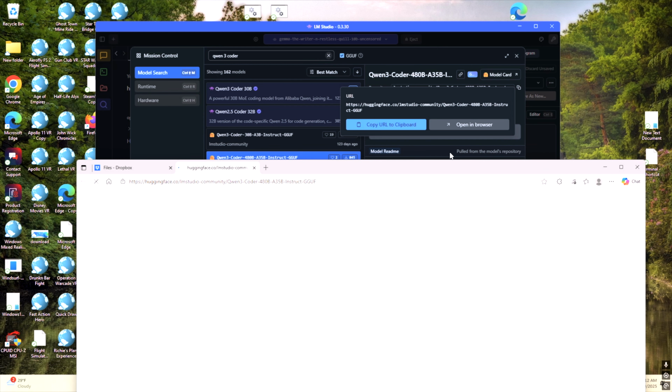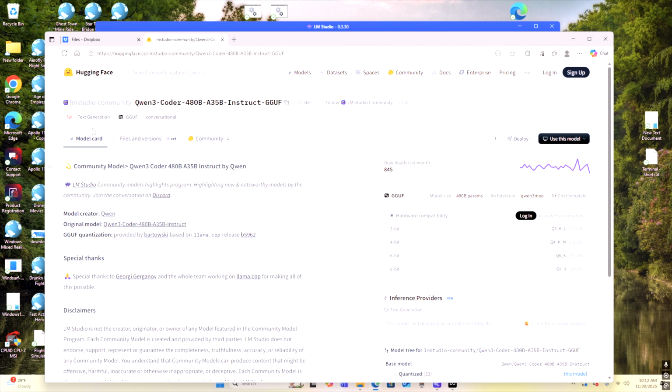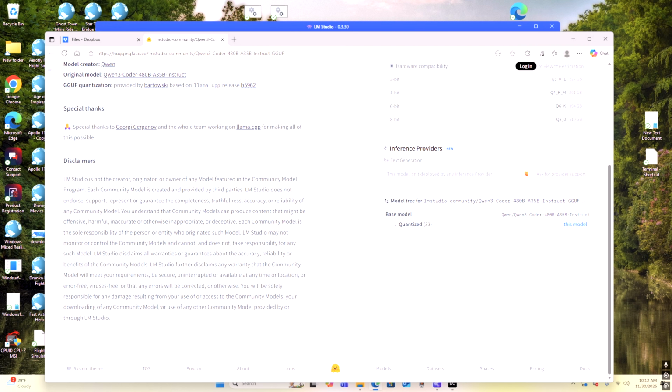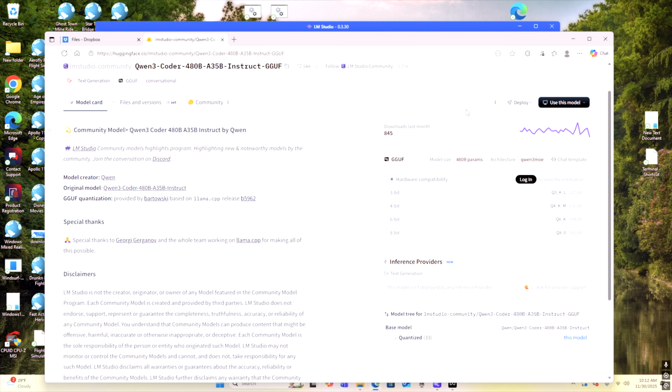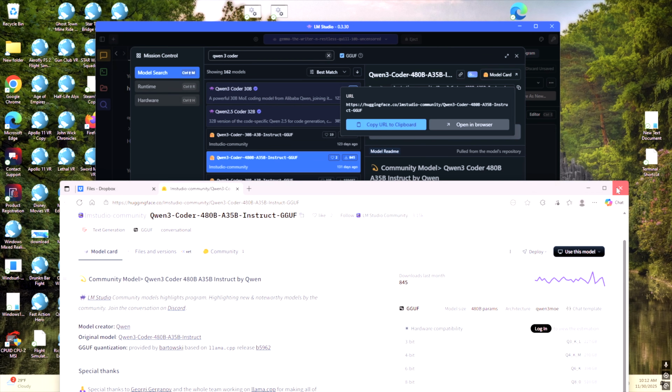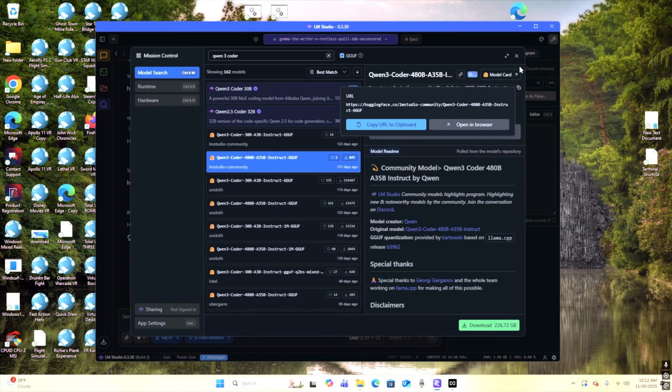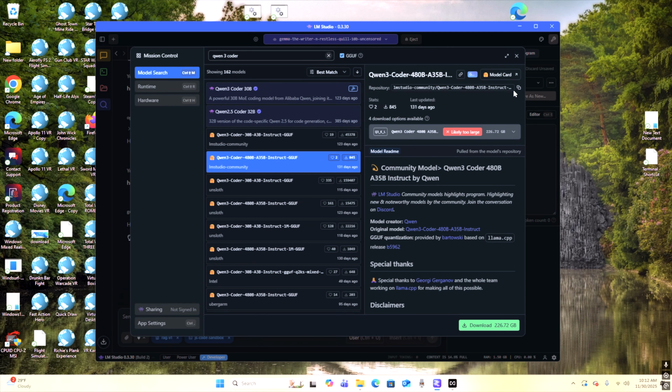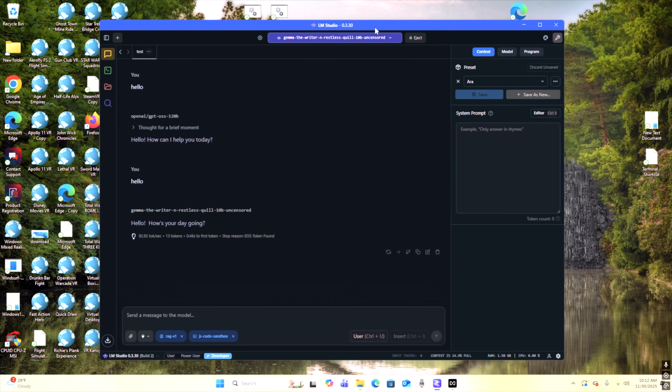Now, if you come up here, you can see where it shows the model card. You can open in a browser. It'll pull up Hugging Face, and it'll give you a little more description on what you're looking at for a model. And as far as models go, we will probably go into that in more detail later, but the rest of this is what I want to show you now as far as what you need to do.